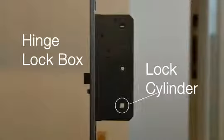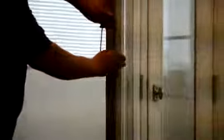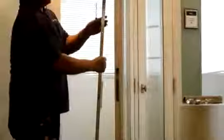From there, put a flathead screwdriver into the slot where the tailpiece on the key cylinder goes in. A little pressure, take that out. Pull the multi-point out. Grab the new multi-point.